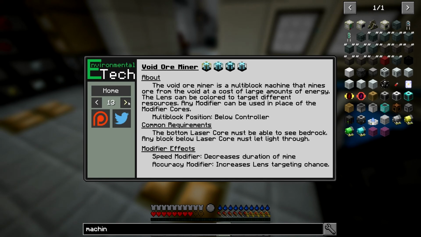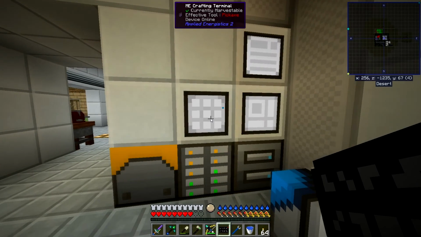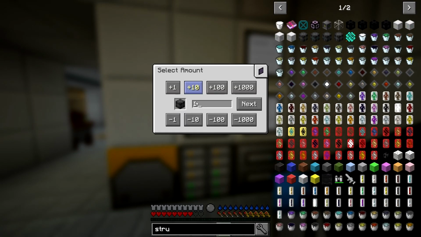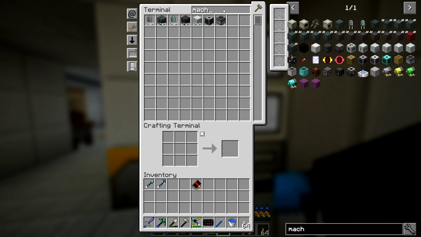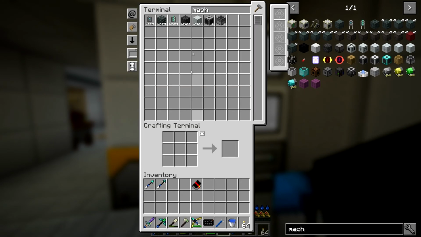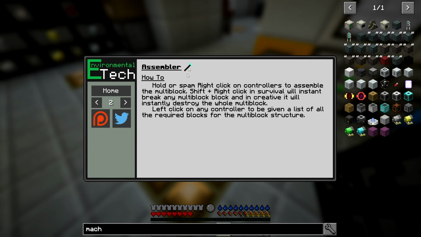But okay, so we've got those 2 in the system now, so we need 24 structure block and 20 machine base. So we should be able to say, give me 24 structure block. And that's really quick too. And 20 machine base. And there was another thing we needed to make too, wasn't it? The assembler.